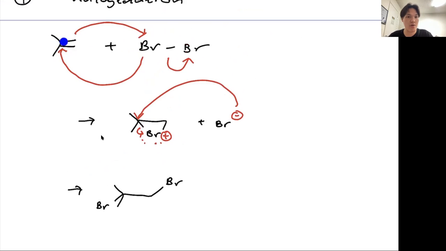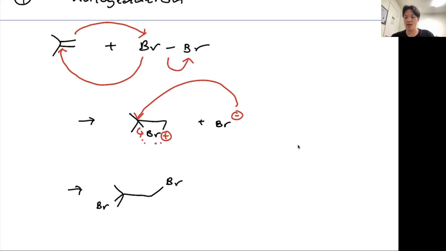So the alkene attacked the bromine. At the same time, the same bromine attacks the other carbon that has the alkene attached to it. And then this bromine left. We form an epoxide-like structure with this bromine in the center, and it's positively charged. As that happens, this bromine attacks the more hindered carbon, and the ring opens up, right? And then we form this.